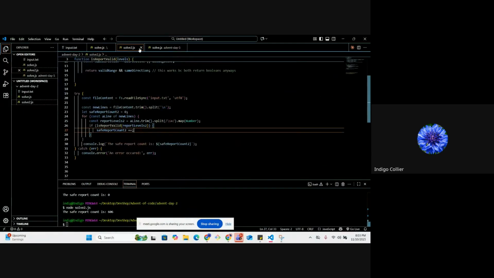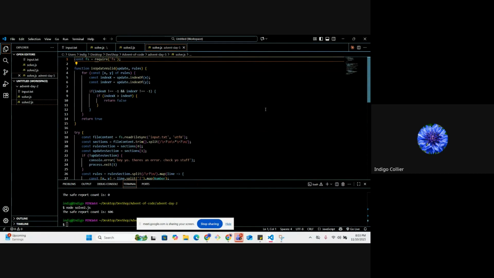So in the original one, what I noticed is that we were working with the actual values of the levels. I do remember we worked with the indexes, but where I took the turn, I guess, was I was working with just the differences between the levels to find whether it was a valid, working level, and it passed the test. So this is what I got.